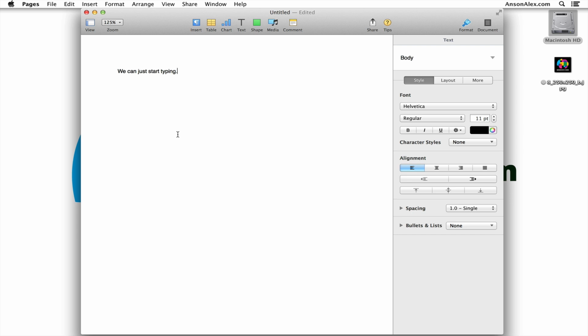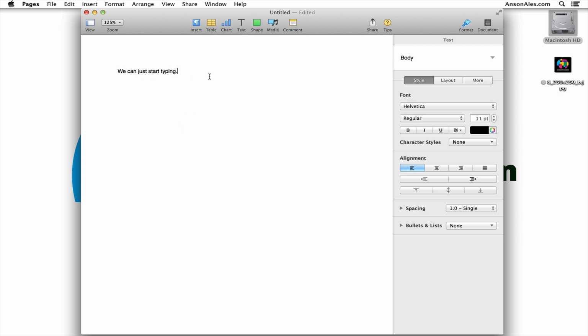If you've been using Pages '09, which is the previous version of Pages, you're probably going to notice that this version doesn't have as many features. So a lot of you who are used to the old version of Pages, you might want to stick with that. It seems as though this version of Pages is developed in a way where there's going to be a lot of updates and additions to the application, but right now they're just not there. So for those of you who've used older versions of Pages, you may be a little disappointed. If you're new to Pages, you should have nothing to worry about. It has plenty of features and it's a great word processing tool.